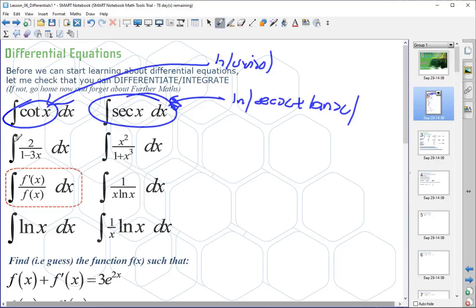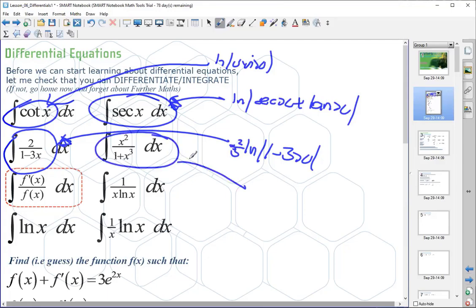Okay, so I want to integrate this one here. How would I integrate that? What would my guess be? And then what would my answer be? Joe? Would your guess be ln of 1 minus 3x? Yeah, but 1 minus 3x would give me minus 3 over 1 minus 3x when I differentiate it. You've got 2 here. So then the adjustment would be minus 2 over 3. Perfect, good. Minus 2 over 3.